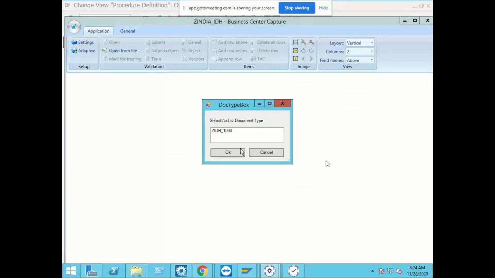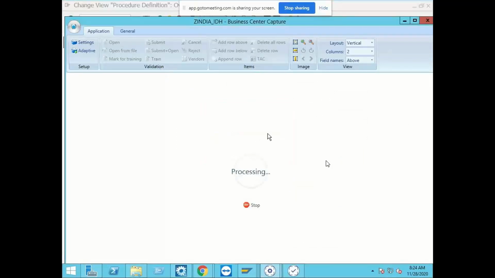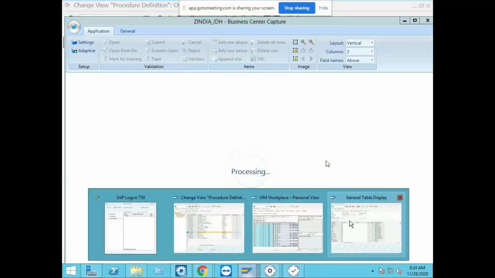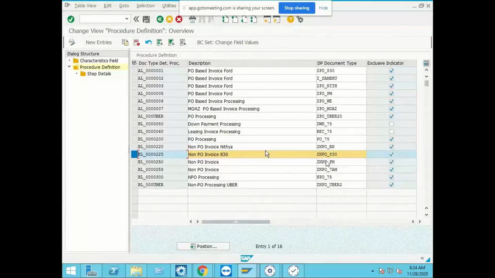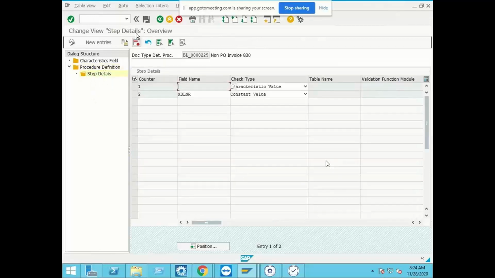It will decide based on the text which you have in the invoice copy. So here I'll show you one more time. I'll make our NPO 8 7 a.m. as the condition.